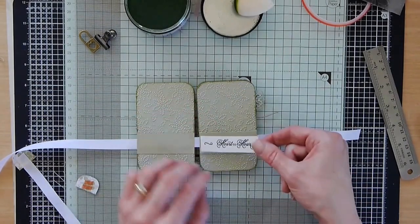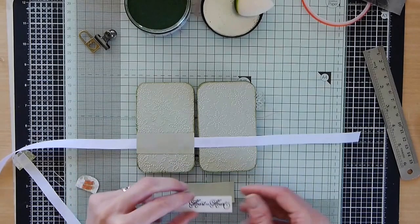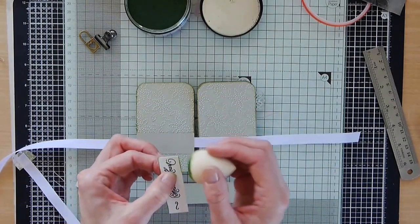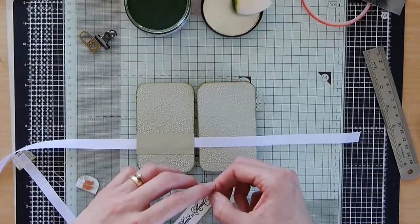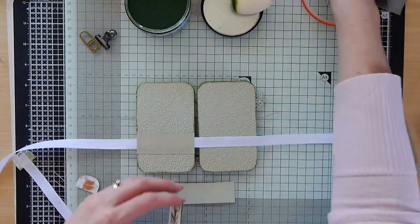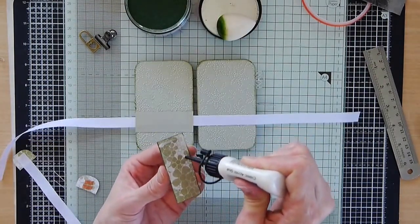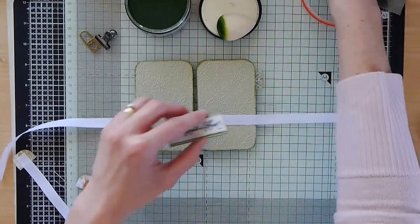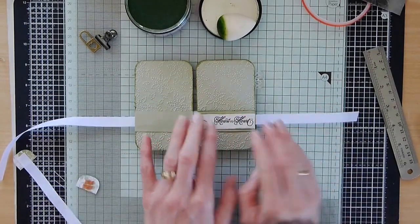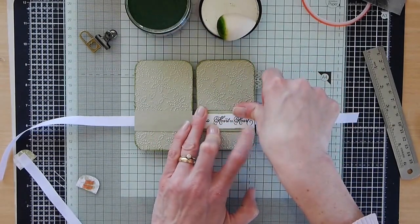For the front of the panel, I've just stamped another sentiment from the Justrite wedding sentiment stamp set that I used before. I'm just going to edge that top and bottom before I stick it onto the green section. I'll use the Cosmic Shimmer again. This will hopefully make sure that the ribbon will stay in place. We'll just hold that down for a couple of seconds. Make sure that's stuck.